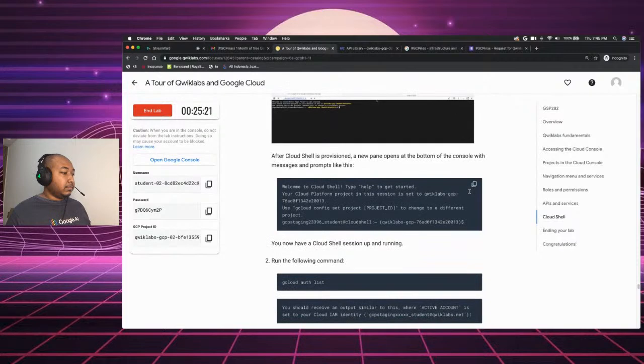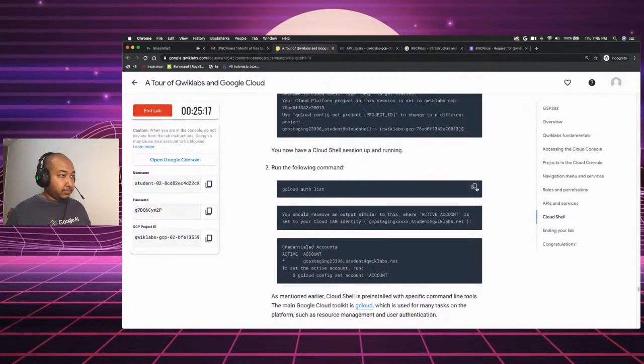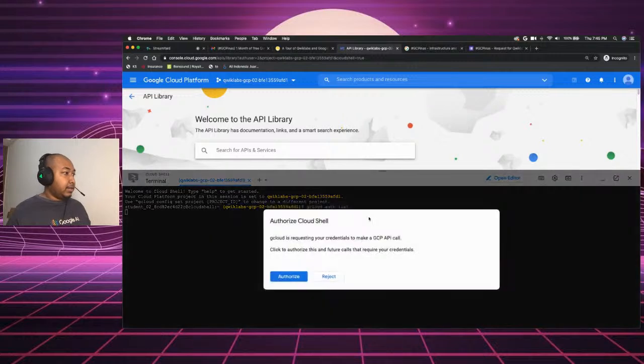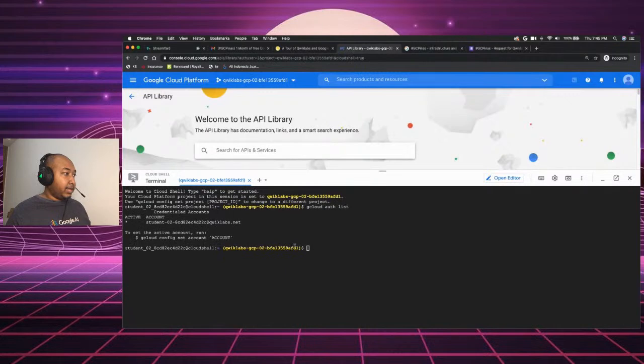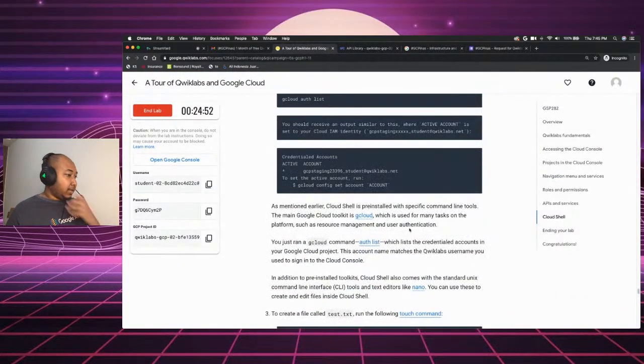We can run these commands fairly easily. I'll just copy and paste it over here. All right. I'll have to authorize the API call. It asks who's authorized for this particular project, and shows the username. Okay, so we see a similar output.